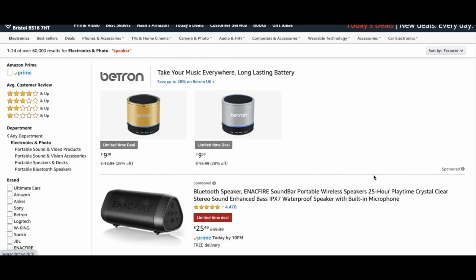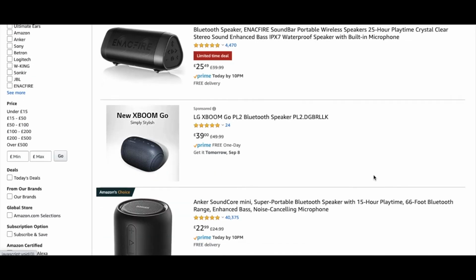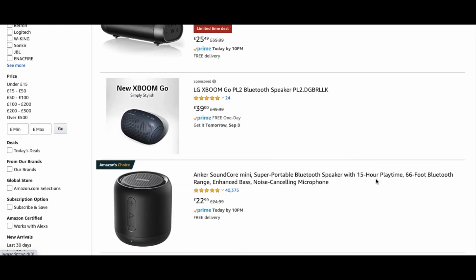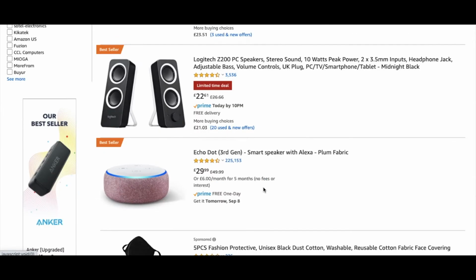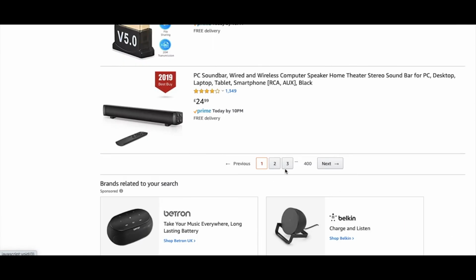Imagine you want to extract information about the speakers on Amazon website and run some basic analysis, such as the average price of products based on users' ratings. Ideally, you would like to have a CSV file that contains information about product description, the prices, and the ratings. You want to extract information very quickly and iterate through all pages on Amazon website. This is an example of a web scraping project.